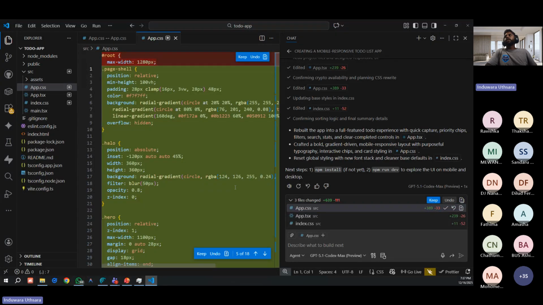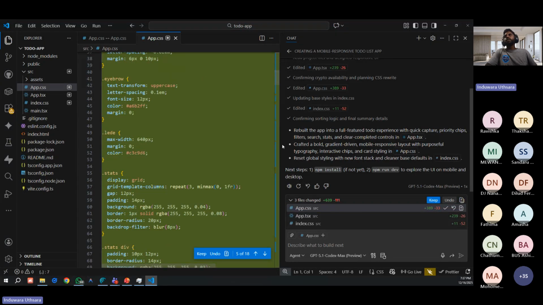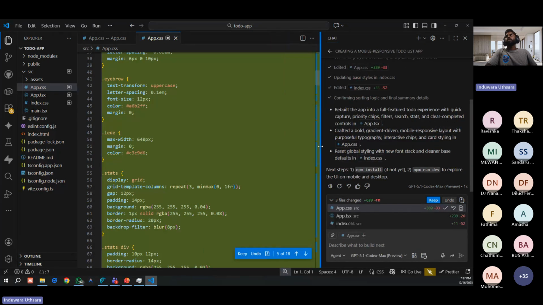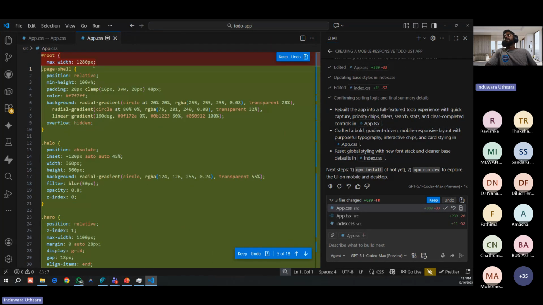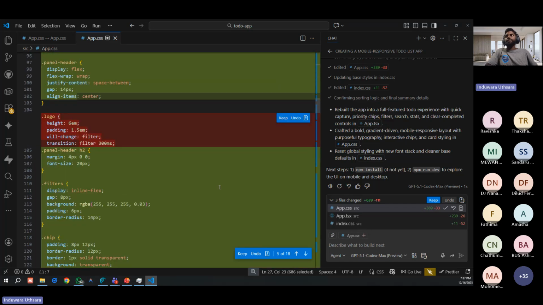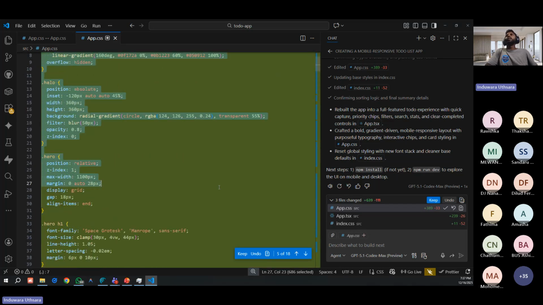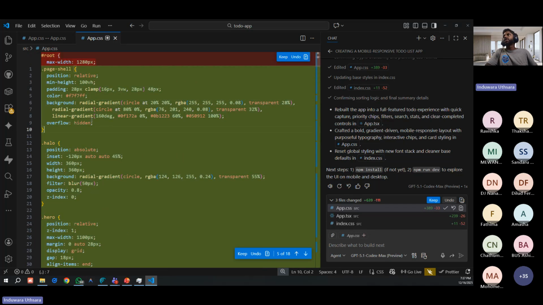In the presentation, I said you should review all these things made by AI. So the red color is the things it deleted, and the green color is the newly added things. So you can check whether this is the change you need or not.